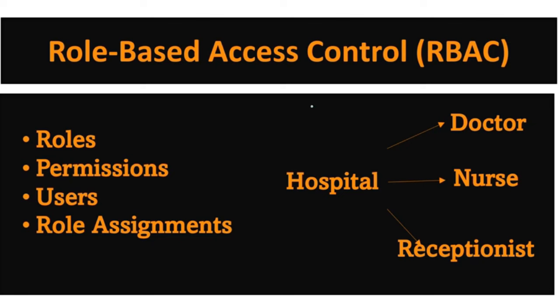So now a different doctor joins, for example G, and he is given this doctor role. So by assigning permissions at the role level, RBAC reduces administrative overhead and improves security. So it makes sure that individuals only have access to the information and actions necessary for their roles. This also simplifies managing permissions, especially in large organizations.